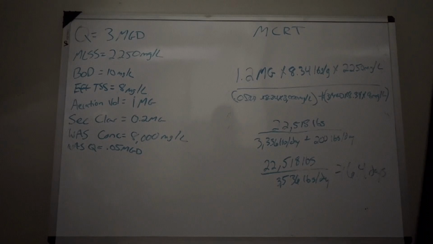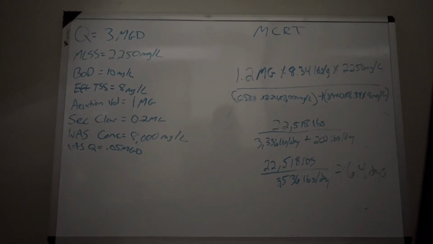You start getting into like 20, 25, 30-day extended aeration kind of situations. You're starting to nitrify and do other cool biological processes, but it comes at your peril if you're not watching it, because things can get off the rails if you're not in control of your process with running MCRTs that high. So I hope this helped.